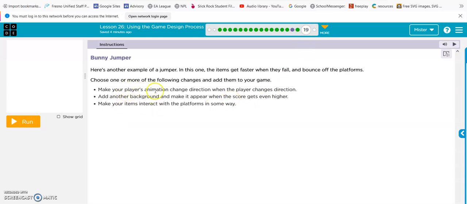Make the player's animation change direction when the player changes direction. Add a background to make it appear when the score gets even higher. Make your items interact with the platforms in some way. Okay, let's go ahead and do the change direction.